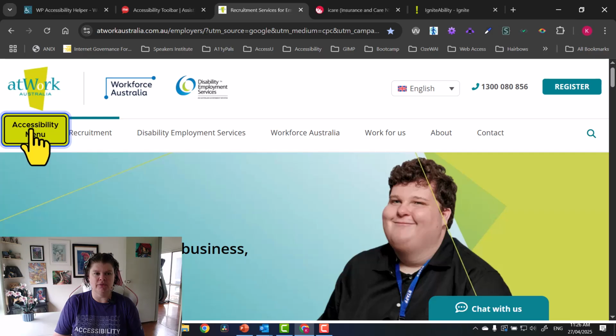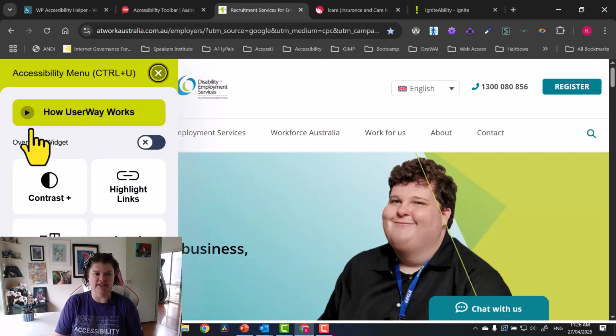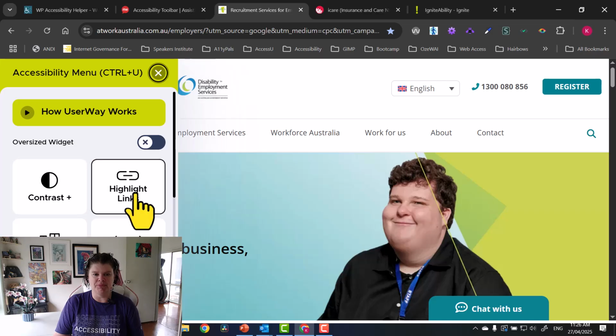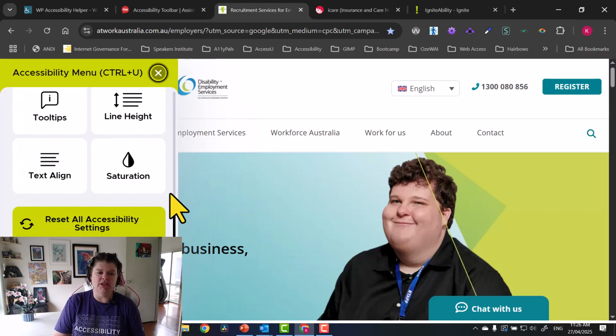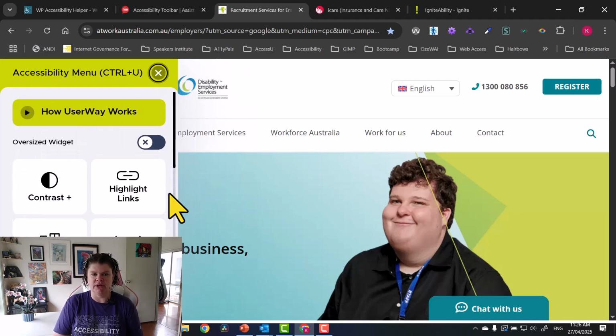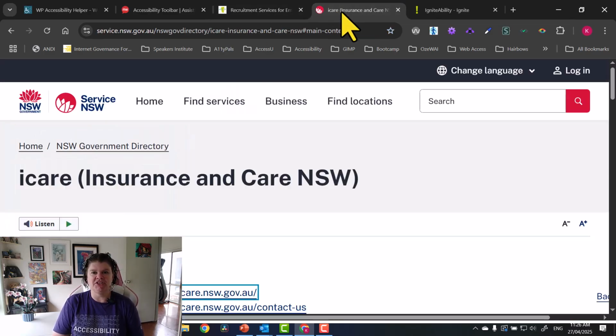So over here we have an Australian website. If I click the accessibility menu, you'll see it pops up with a number of different other criteria that you can change, many of which are sort of stock standard when it comes to overlays. If I jump over to icare, you'll now see that this is a different kind of accessibility assistant. So this is more a toolbar, and you can see it sort of sits here halfway down the screen. So it allows me to play audio, so I can hear all of the text being read out, or I can change the font size.